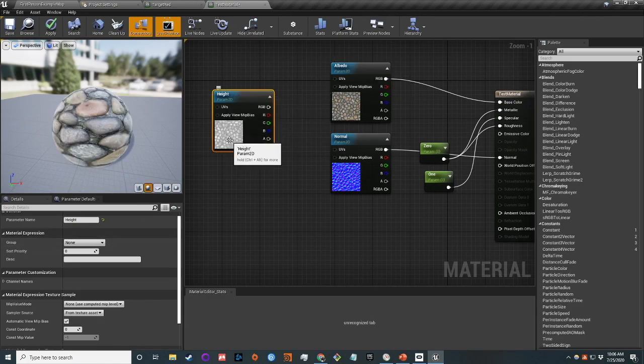So again, what we're looking for is where it's a brighter color, or where it's more white than black along the grayscale, it's closer. And so the brighter the color, the higher it is, the closer to your eye, and therefore the more it shifts. And so the darker it is, the less it will shift.